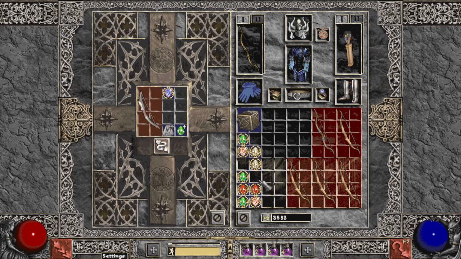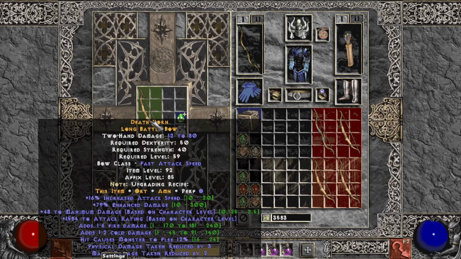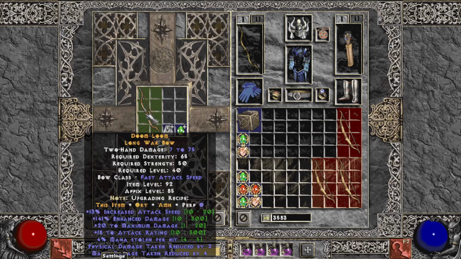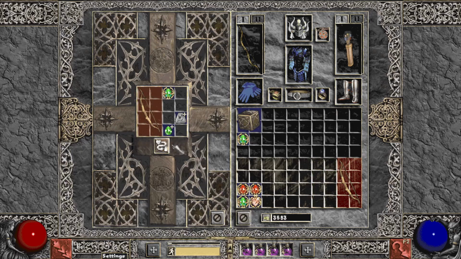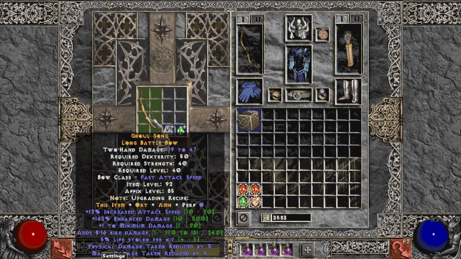16, 207. 10, 146. 16, 79, Fool's Mod. 13, 141, 20 max damage. 10, 121, Fool's Mod. 13, 157. 12, 162.